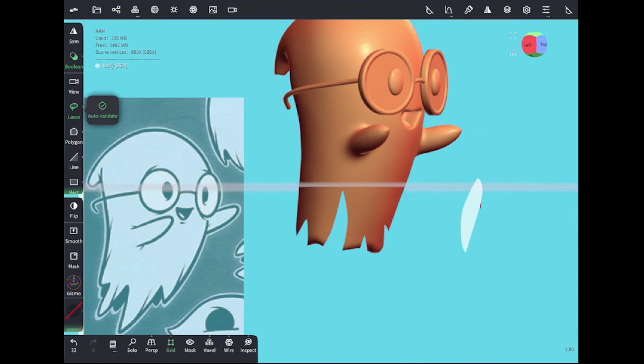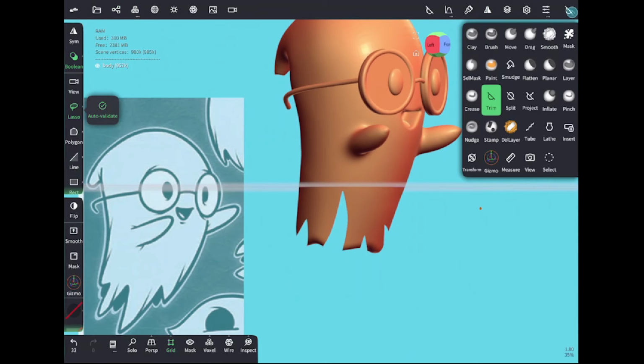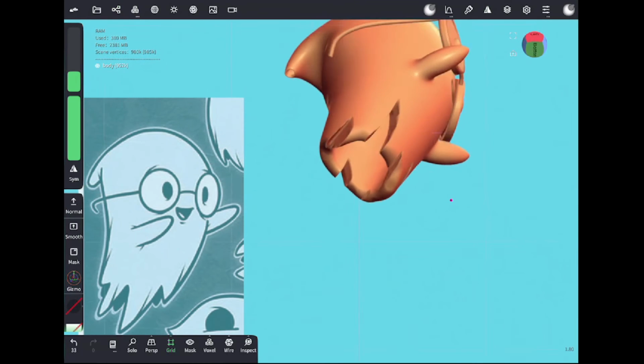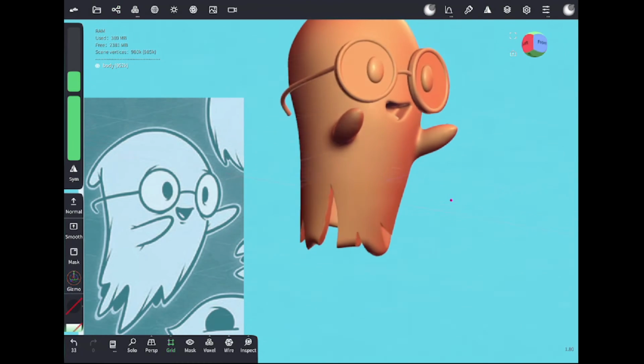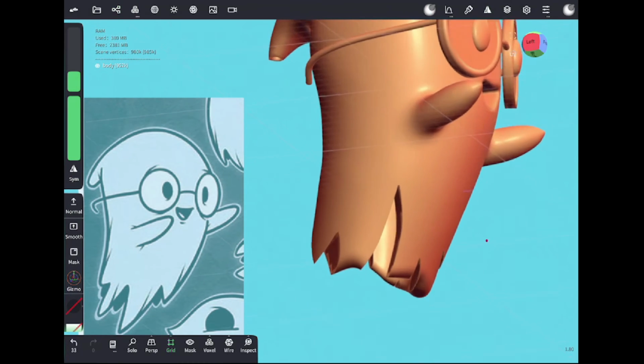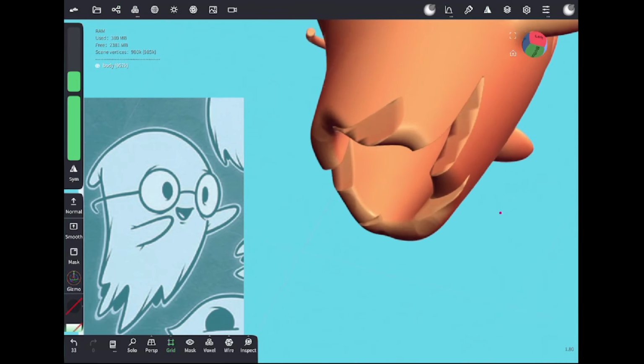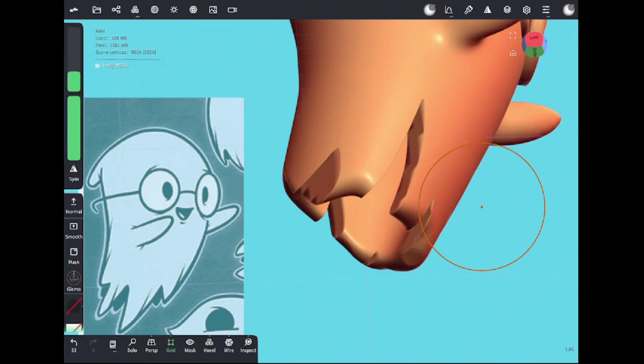Okay, so then I have some cuts on the body that I can use. Actually there could be more in the back.